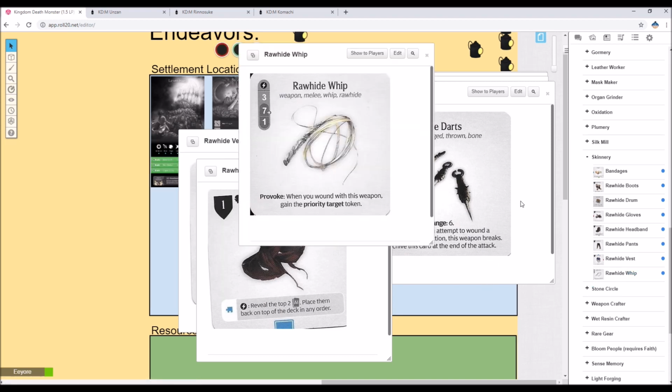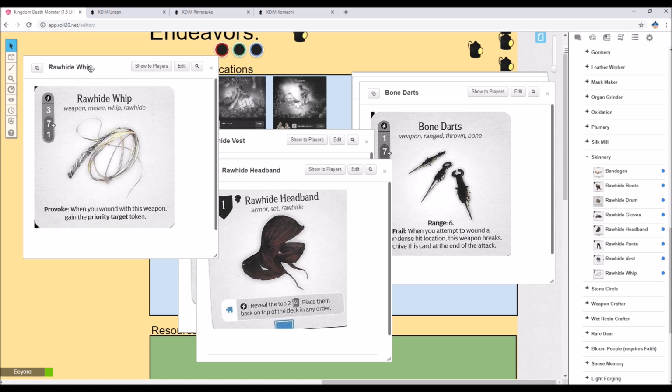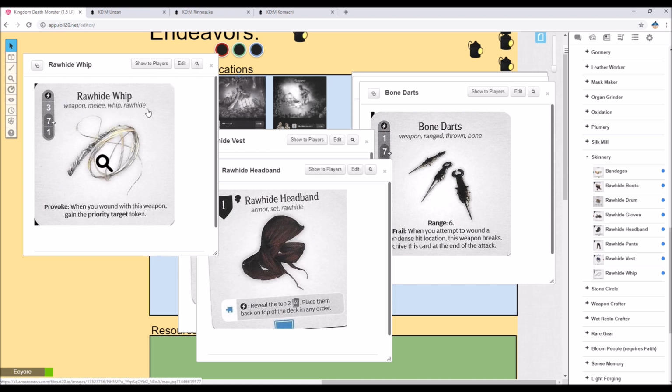And then we have access, since we have ammonia, we have access to the rawhide whip. It's a weapon, melee, whip, and rawhide. And it gives you 3 attacks at 7 accuracy and 1 strength. So it's essentially like a dagger. And it has the ability called Provoke. Whenever you wound with this weapon, you gain the priority target token. Whenever you have priority target, the monster, instead of doing the usual check for target thing, will just immediately go straight for you, no matter what. So it's a bit dangerous, but it is a whip, and there is whip proficiency, so that is a thing.